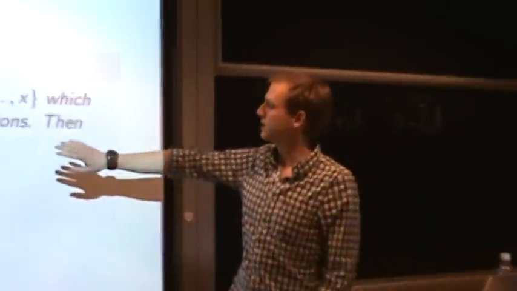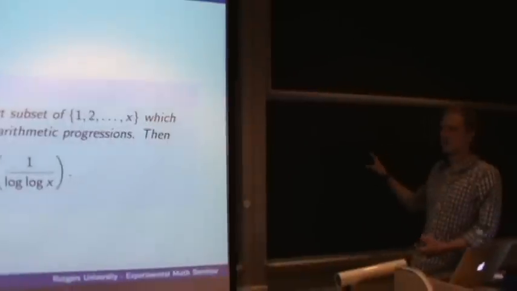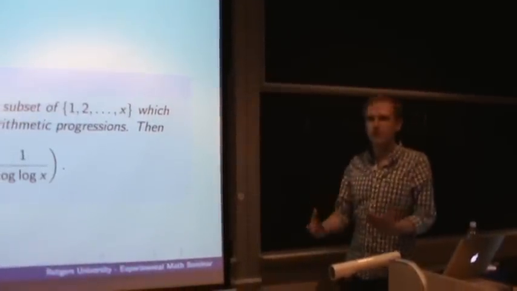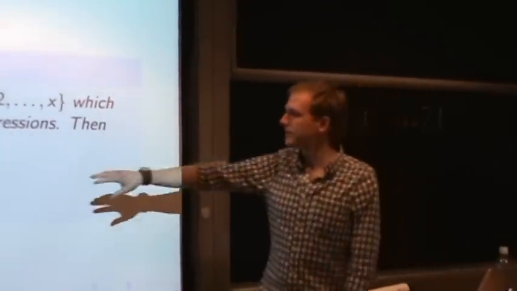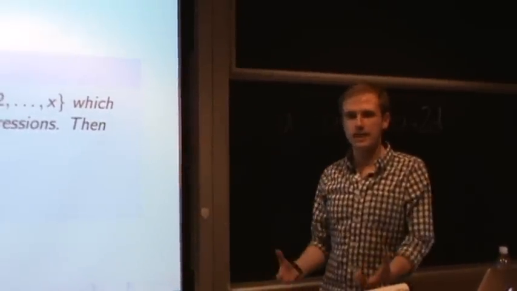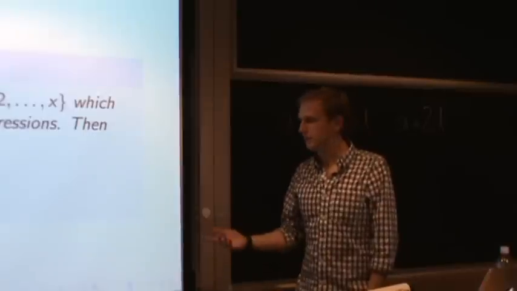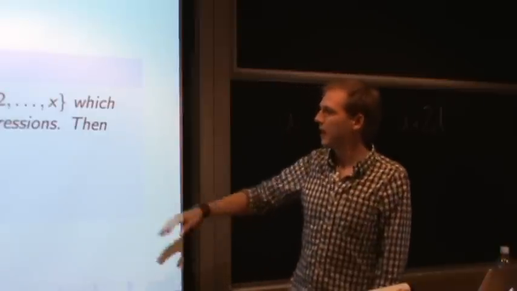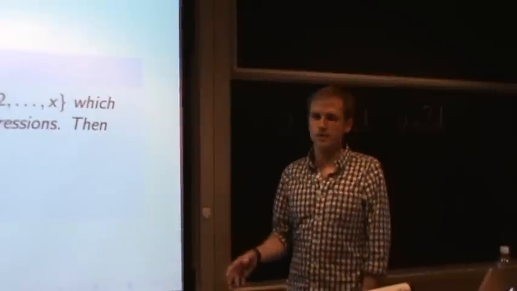And we look at this set of integers from 1 up to x and we look for sets that don't contain any such sequence. So it's fairly simple, there's nothing too complex going on there. Roth originally proved that the density, so A(x) is the largest subset and A(x) over x is the density of the largest subset, he originally just proved that this was decreasing towards zero. And in his paper on certain sets of integers, he then improved this bound to be of order 1 over log log x, and this is generally what people consider to be Roth's theorem.